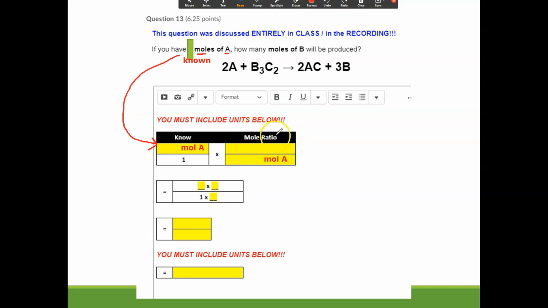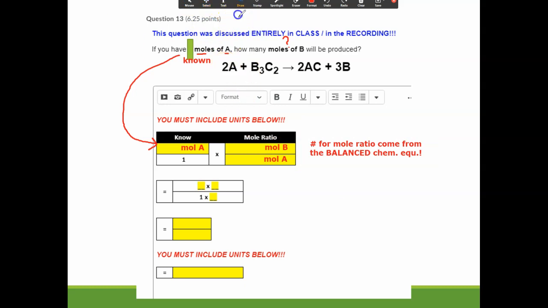On the top though, what I'm solving for, again, the question here is moles of B. How many moles of B? So the units on the top here should be moles of B. So this is what our units for our mole ratio should look like, but now we need the actual numbers, and the actual numbers for mole ratio come from the balanced chemical equation, which is already provided for you. All right, so I already actually have that up here for you.